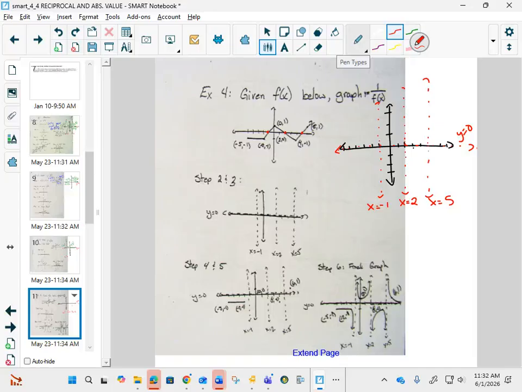Does it make sense that horizontal lines always have the same y value? So when you do a reciprocal of them, if they were always at 2, your reciprocal would be always at a half. These ones are always at 1, so I'm going to have 1, 2, -5, -1, -2, -1. This is going to stay a flat, straight line on my reciprocal graph as well.